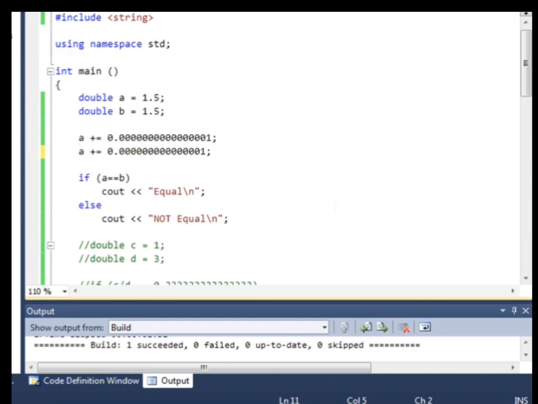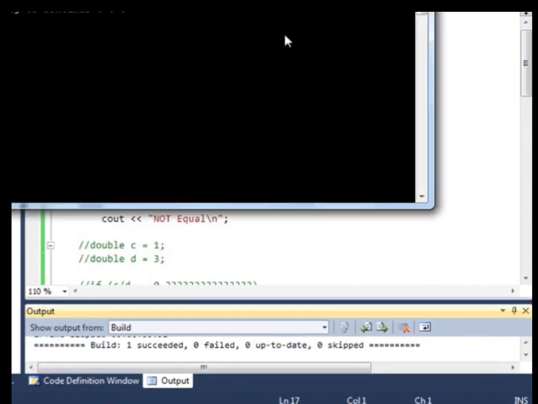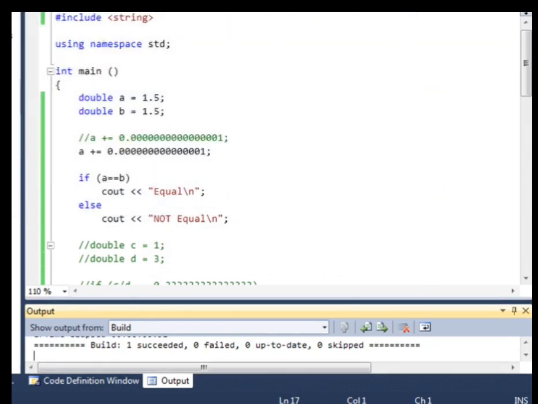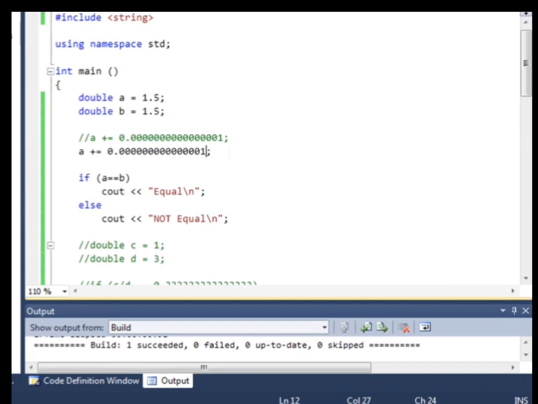If I reduce the precision of this number, and instead of putting about 15 zeros after the 0, I have put about 14 zeros here. So I have removed one 0 from that. Now let us observe the output. Now the output is not equal, which means that now this number has lesser precision. So this has an effect on the value of a, while adding the original number which he has in the book does not affect the value of a.